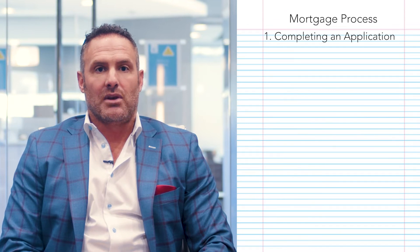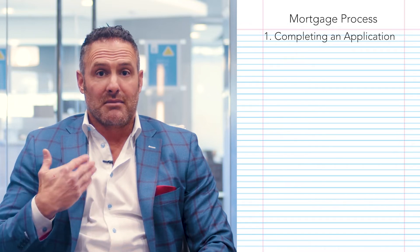The application is like the foundation of which a home is built on. Without that, the loan officer — such as myself — will not understand where you stand from a creditworthiness standpoint, from an income standpoint, an asset standpoint. Without those bits of information, it makes it very difficult to help you understand what type of loan you need, how much you can afford, how much your monthly payment is going to be. That's also going to allow the realtor working alongside you to understand what they need to be looking for when they set you up on a search.